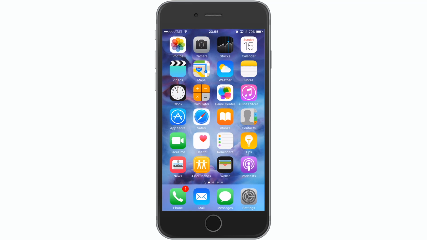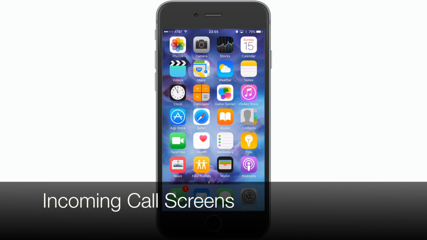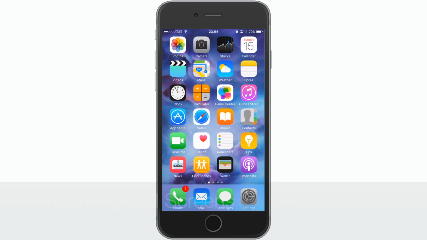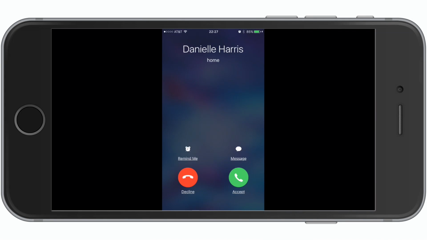And then the last thing is when somebody calls you, you will see a screen, which I've saved here in my screenshots. If you're on your lock screen, you'll see that it will say slide to answer. That, of course, is there to mimic what it says when it says slide to unlock your phone. This is there for two reasons.